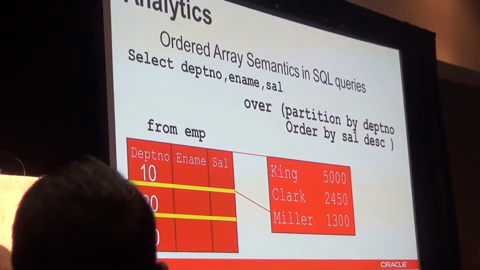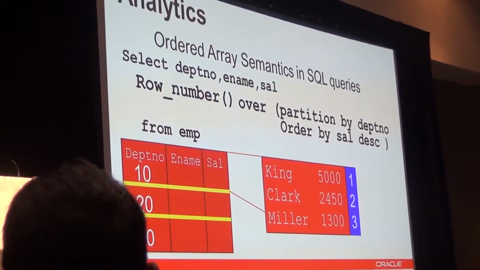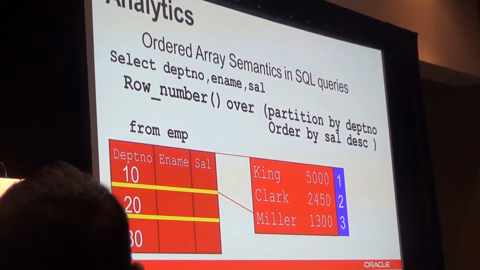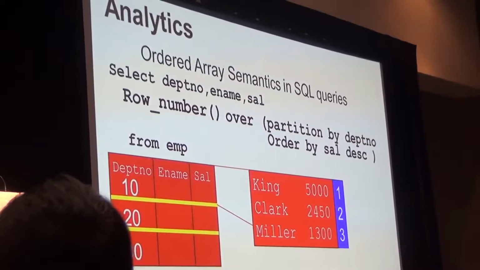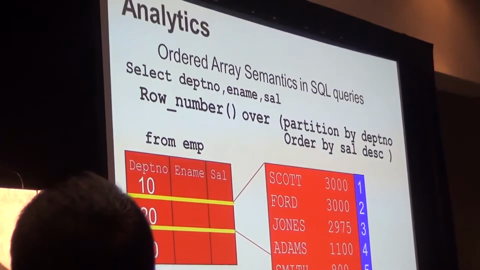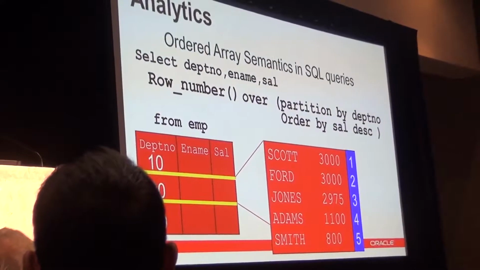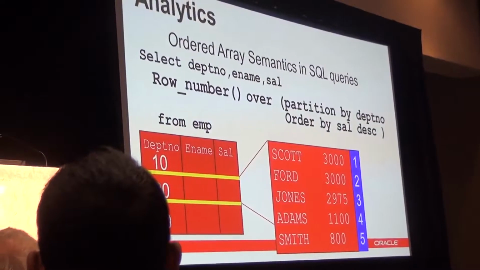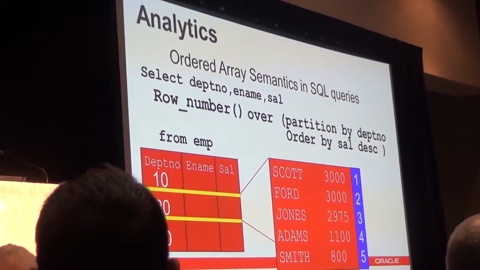Once I've done this, I can start applying analytic windowing functions to it, such as row number, for example. So this very conveniently numbers each row in this partition after sorting by salary with an ascending number, 1, 2, 3. As I move from one department to the next department, this counter automatically resets. And I'm doing 1, 2, 3, 4, 5 now. Hopefully you can see how with this construct, getting the top 3 by something becomes an almost trivial operation.